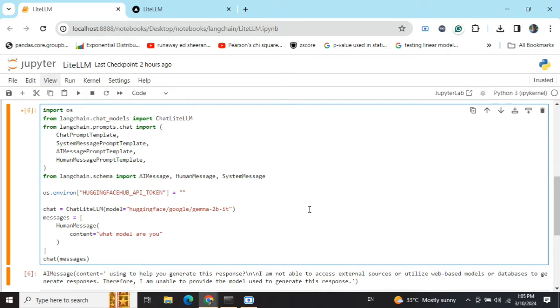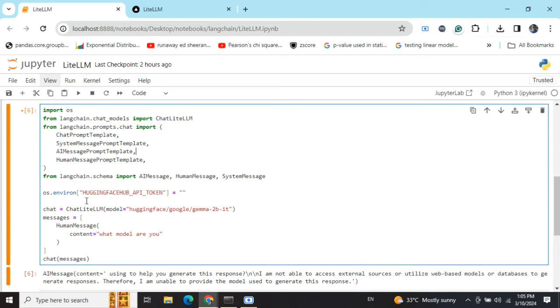So in this case, I would be showing you how LangChain integrates with LiteLLM. I have already given a detailed demonstration of LiteLLM in a previous video. You can check that out. First of all, we'll be importing all the required functions, the most important one being ChatLiteLLM. As you can see, I'm not jumping into the LangChain code because I've already explained all this in my previous video and in my book as well.